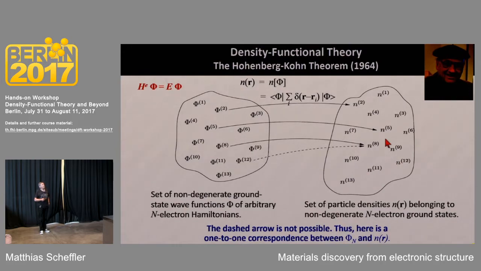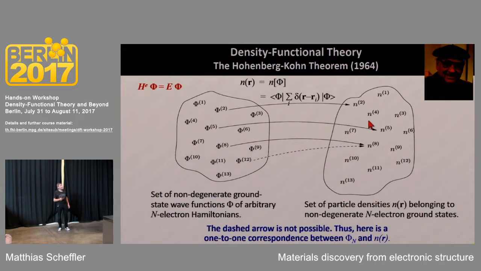A very schematic, but actually correct description of density functional theory, of the Hohenberg and Kohn theorem. This was developed in '64. So this is a photo I took from Walter probably 4 or 5 years ago. And the idea is the following. If we have, say, the set of all ground state wave functions, so this is just a thought experiment, everyone, so just assume we have all the wave functions which are possible from all thinkable n-particle Hamiltonians. Different Hamiltonians have different wave functions, and so that's why I plotted this way. And then we have another set of now electron densities, and again, ground state densities which belong to the ground state of all thinkable Hamiltonians.